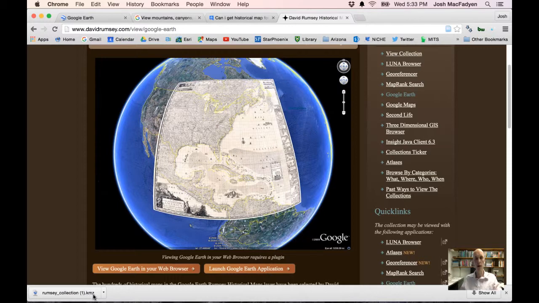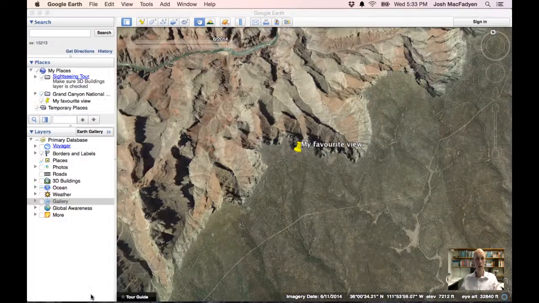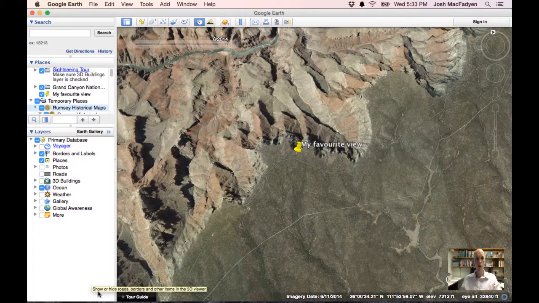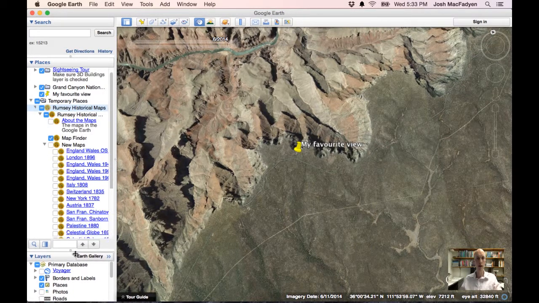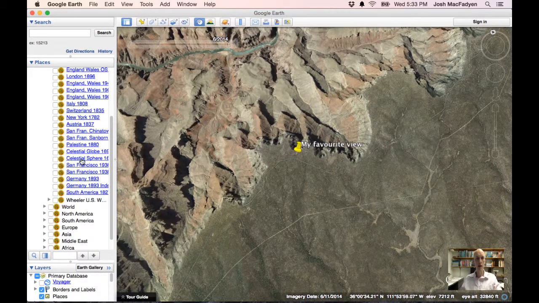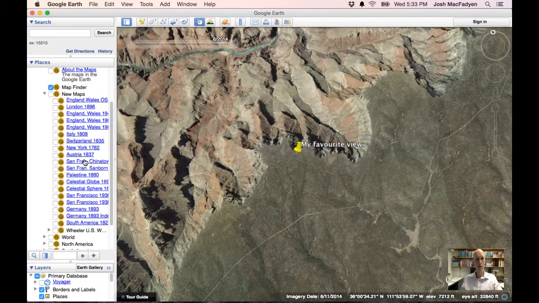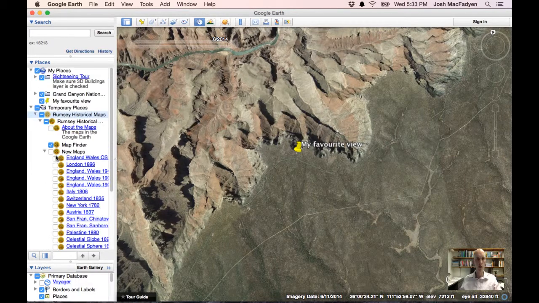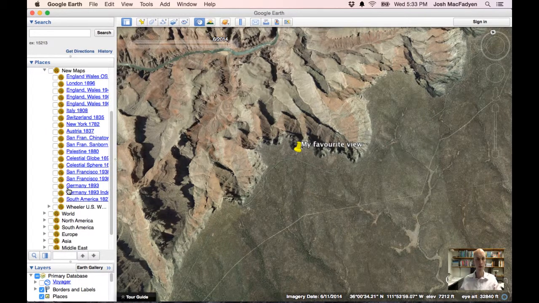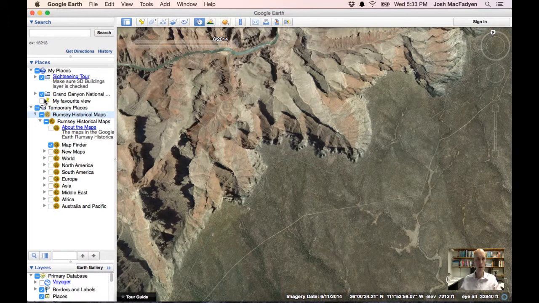Keyhole Markup file types. So if we just simply click on that once, what it does is it takes us into My Places and introduces the same things that used to be available only online, but for all kinds of parts of the world. So what we're going to do is we're going to drill down into, these are, I guess, under New Maps. Let's see if we can minimize that. Yeah. So Map Finder should be left on.